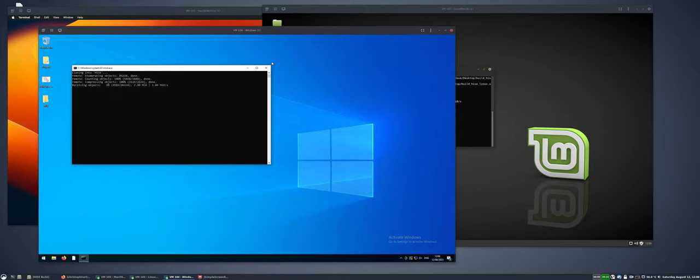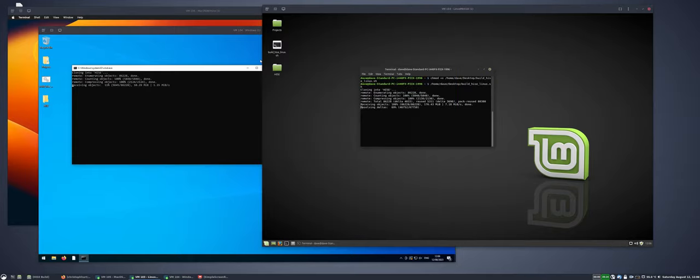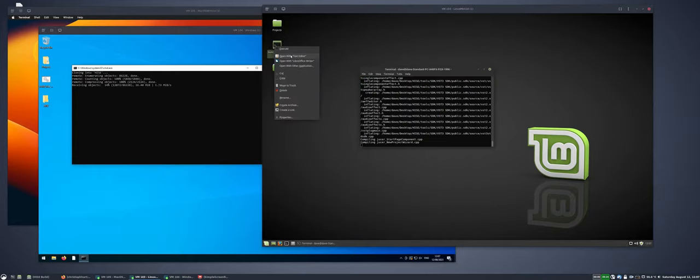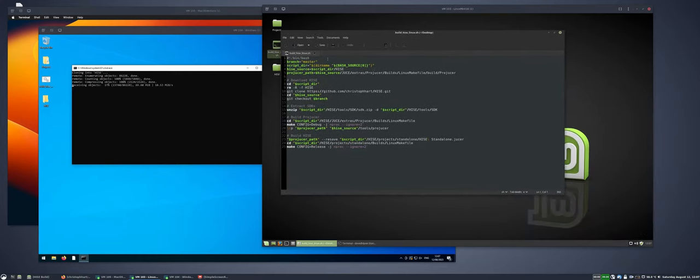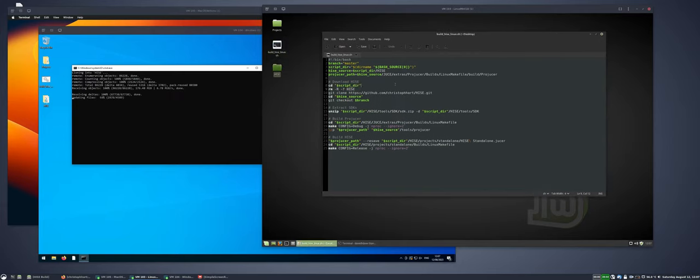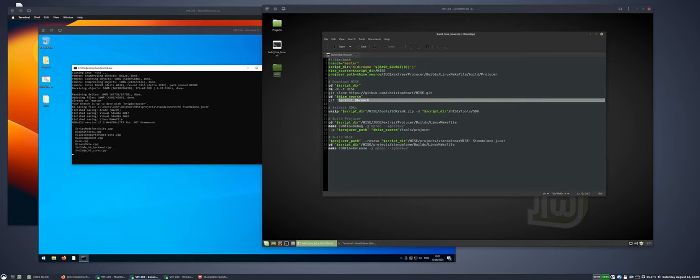Okay, so let's take a look inside one of these scripts so we can see what it's doing. They are pretty much the same on all three operating systems, just some slight differences. So this is what it's doing. If you want to change the branch that it's pulling from the master branch, just change this word master here to develop or whatever branch you want to pull from. So it's setting up some variables there. Then it's downloading HISE. It's creating a folder called HISE, which in Linux is on my desktop there. And then it's cloning the repo from GitHub and it's checking out the branch. So master in our case, then it's extracting the SDKs.